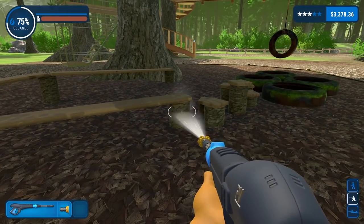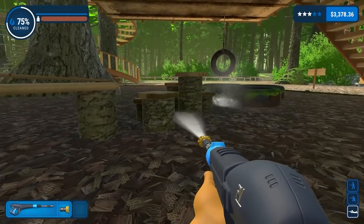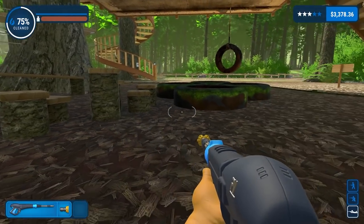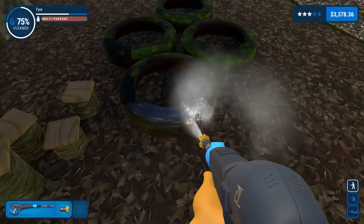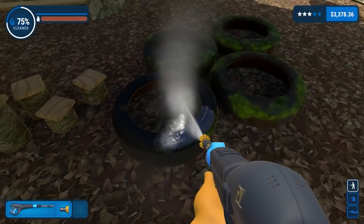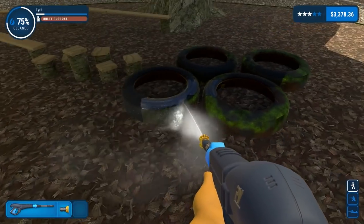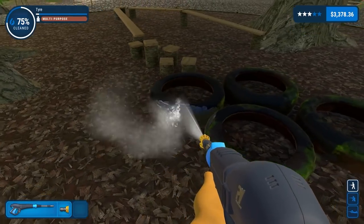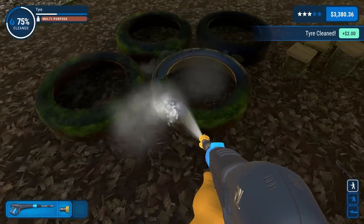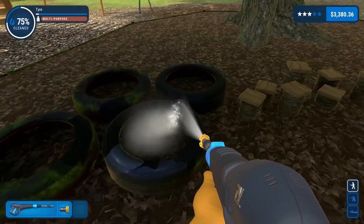Actually, you can see. Oh! Go straight through it. These things here, they don't have any hitbox. Go straight through. How strange. Right, so tyres. I'm hoping you don't have to clean the inside, but looks like you do. I'm just going to work on one. And I don't think you do have to clean the inside.